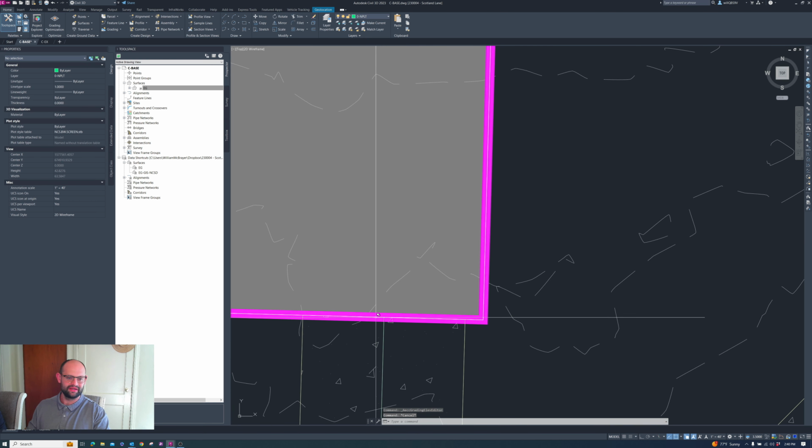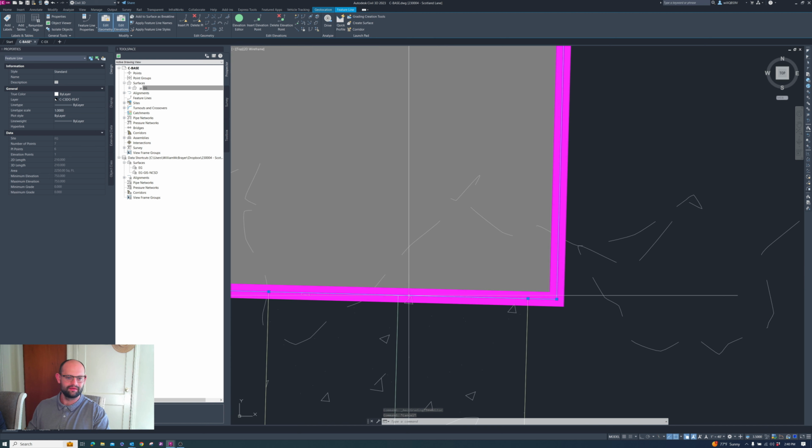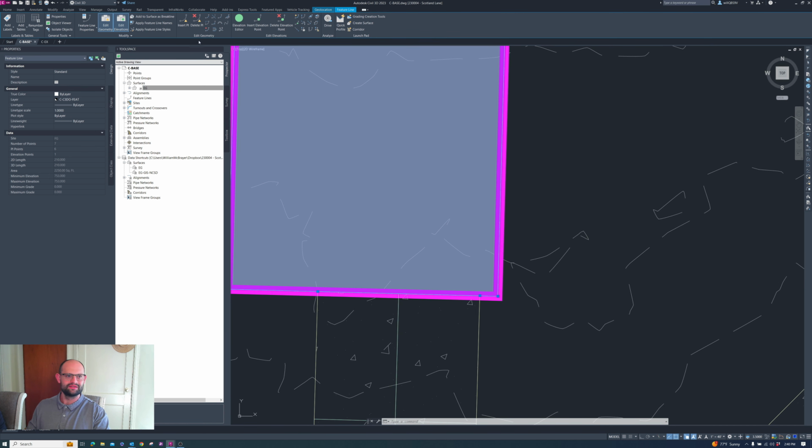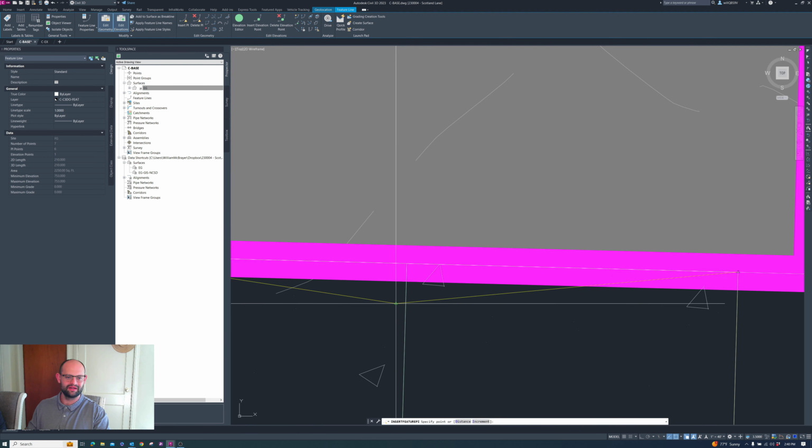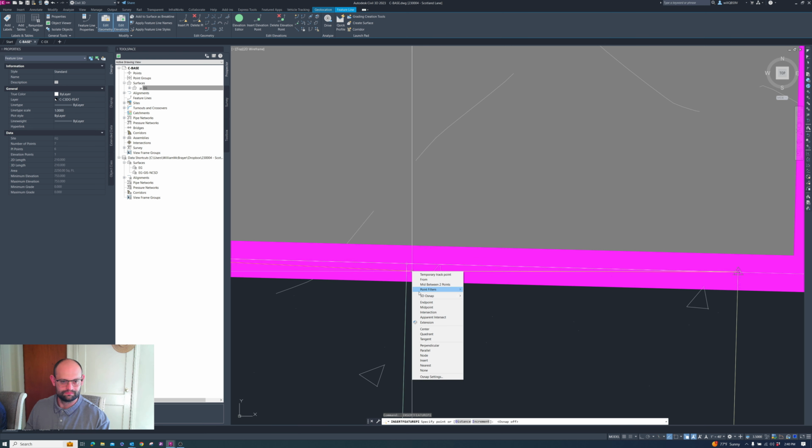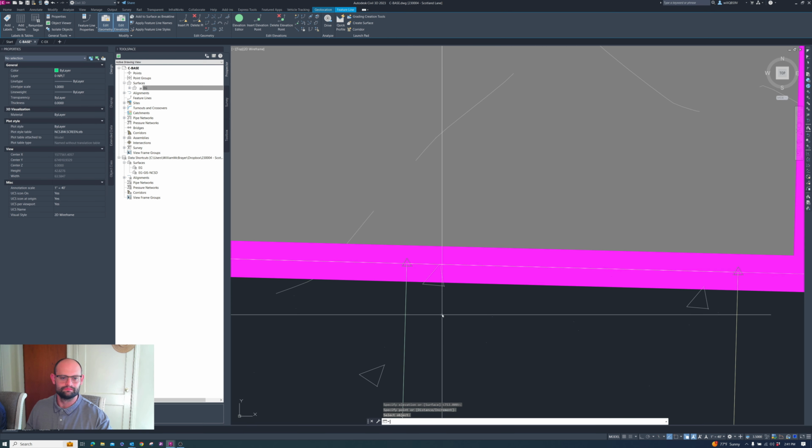Let's see if we can find that uneditable vertex. Right there it is. Let's just drop another PI right there with the insert feature PI. Good.